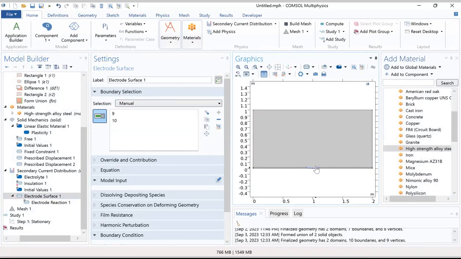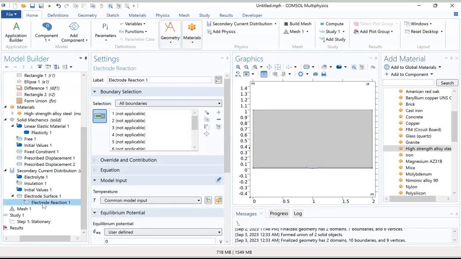So after we corrected that ellipse, I think we forgot to add the units in millimeters. Now that we've done our electrode surface, move to electrode reaction.